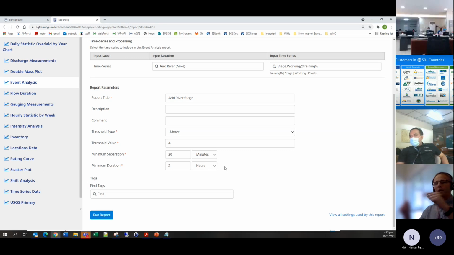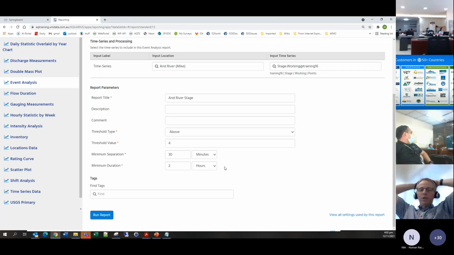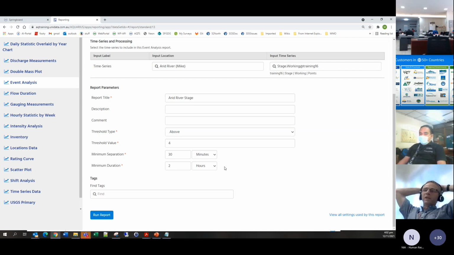What that configuration is saying is we are looking to list events that are above 4 meters for at least 2 hours. And the record must go below 4 meters for at least 30 minutes before it is considered a new event. So if the record goes below 4 meters, but then back above 4 meters within 30 minutes, then that's still part of this first event. The separation is how long it needs to be below your threshold before you consider them two different events.